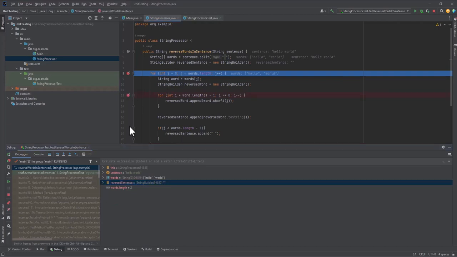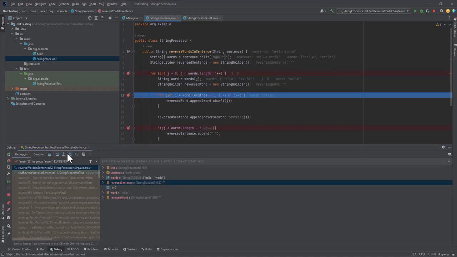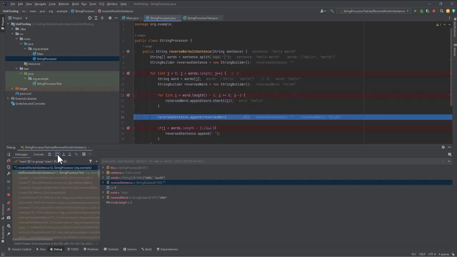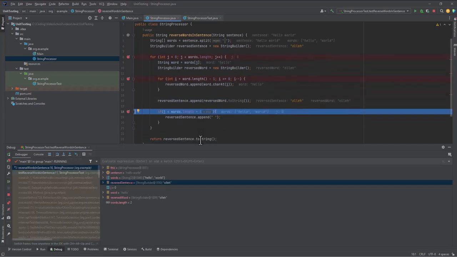You can put multiple debug points down if you want to jump across them. You can just do resume program. If you'd like to take a look at different parts of your program in more depth, for example, if there's a method that goes to another method, you can do step into. You also can do step over, to step over different sections. See how I'm just going through it? And then after you do all that, you can keep going. So as you can see, this is a great way to see your for loops literally as they are running, so that you can see how they are doing it. And at every point in this entire process, you can see the data in this lower right-hand screen.